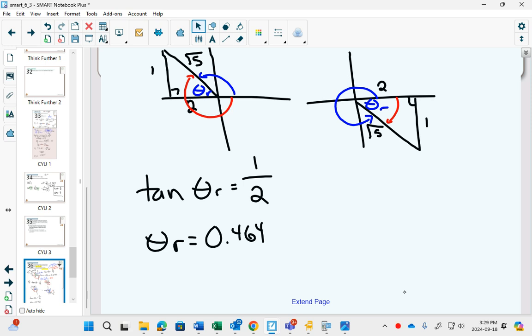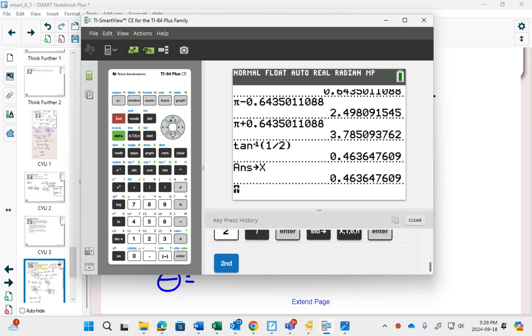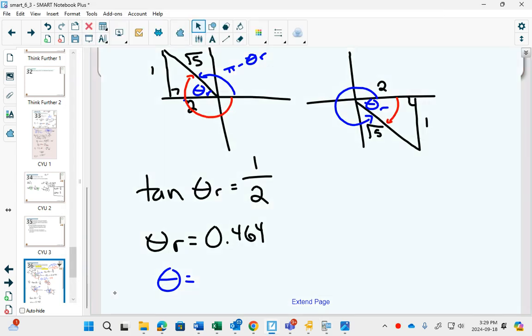Okay. There's our reference angle. So now we can find our blue angles. And I'll show them on here. Does it make sense that this one is going to be pi all the way around minus your reference angle? One of the things I'm going to show you in your calculator that's kind of nice, because we're going to use our reference angle a lot: above the on button is a store button. I can store it as x, and then I can go pi minus x, 2.7. Does it ask me to round to the nearest tenth? Yeah. Good.